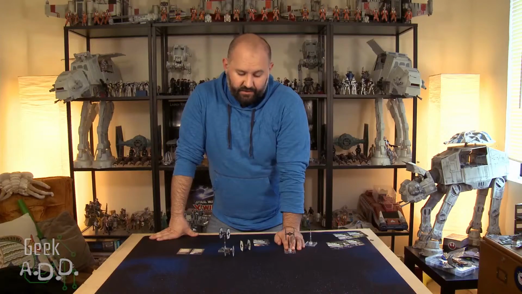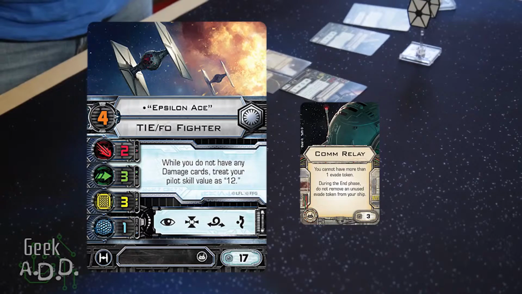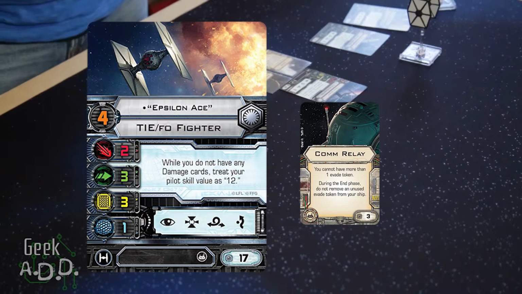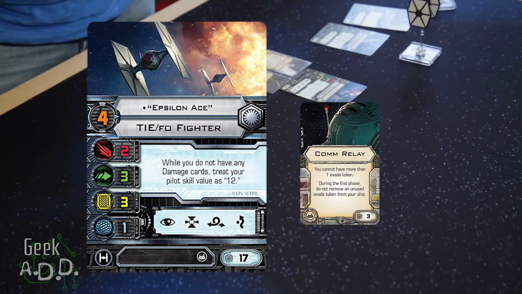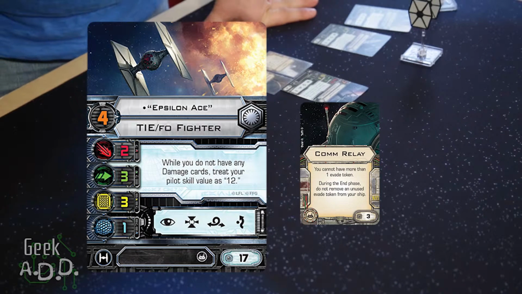Turn after turn until you take him down a peg or 2. Now let's say he shows up with Comm Relay and he's got that evade token. You're going to have to attack him and punch through that evade token, also punch through his shields, and also do a damage to him. Now it's going to be easier said than done considering he has agility value of 3.